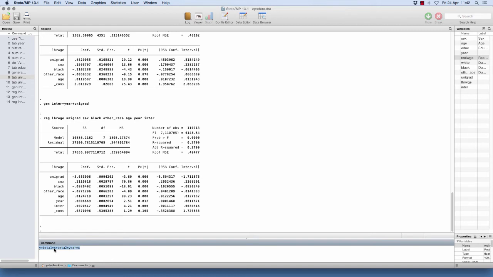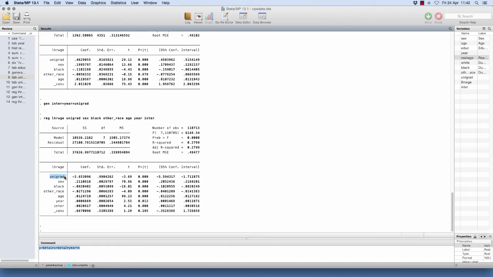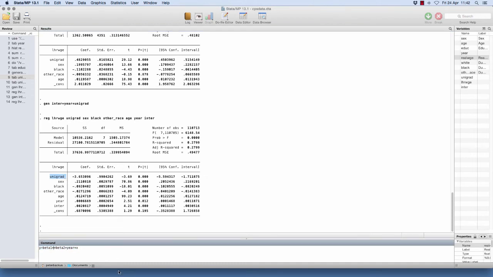Okay, so once you have that, so you have the derivative. Now that derivative is the change in y given a change in x. So if we look at our model, it's the change in the log wage given a change in unigrad. So you can see that first derivative is still going to be a function of year. In fact, what you're going to be left with is beta 1 plus beta 2 times year. So the effect of unigrad on log wages is going to depend on the year. As the year gets higher, that effect is going to get larger.